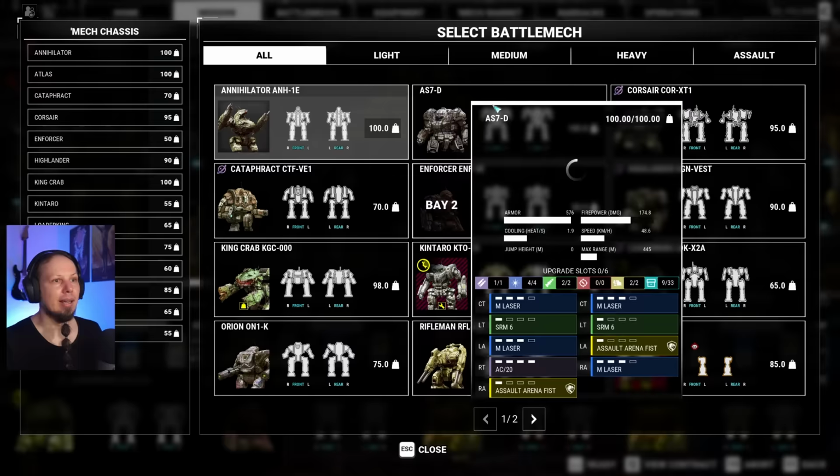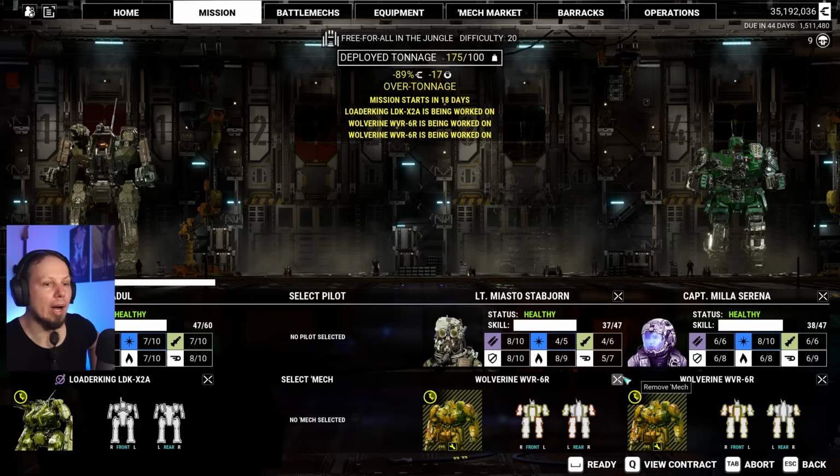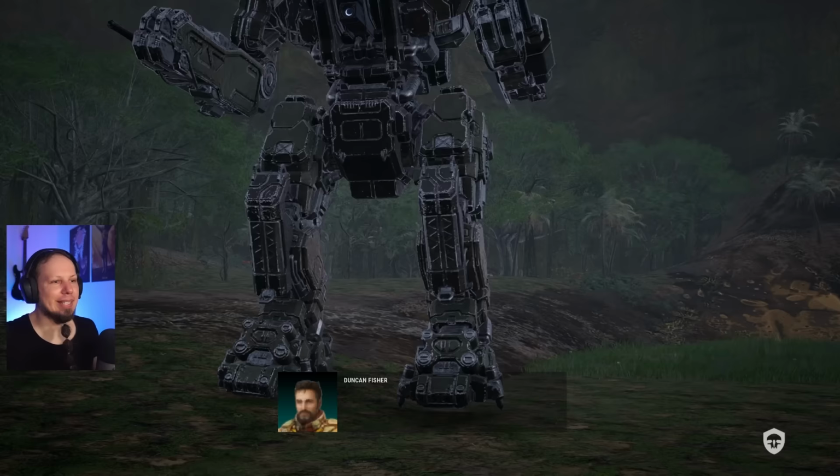A, B, C, D, E, F, G. What? Oh, there it is. Right in the middle. Okay. Oh, wait. It's a free-for-all. So it's a one versus many situation. Cool. All right. Just the Loader King then. Let's do it. Yeah, finally we can bring out the Roughneck. It was about time. This is so needed.